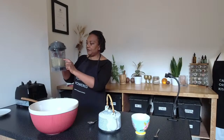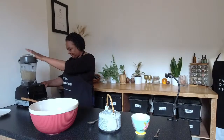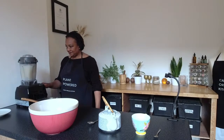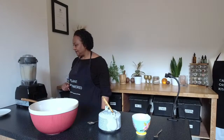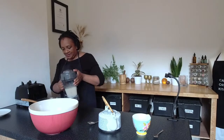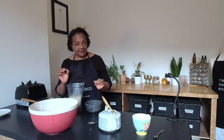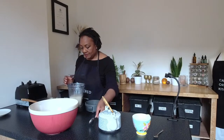Right, so I filled it just over the sea moss level here, and I'm going to start blending so that we can get our sea moss gel. Now, one thing to mention: if you haven't got a strong blending blade, the motor has to be pretty strong. If it isn't, just cut your sea moss into pieces so it doesn't wrap around the blade and mess up your motor.